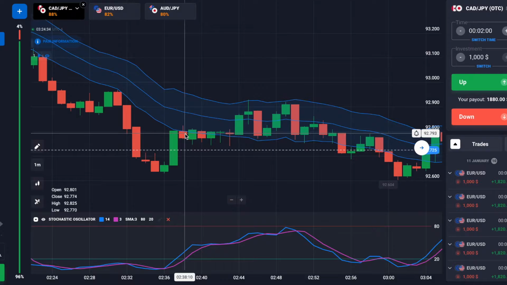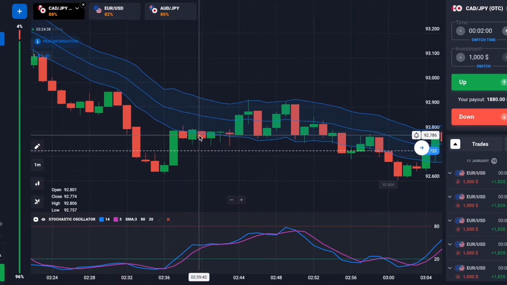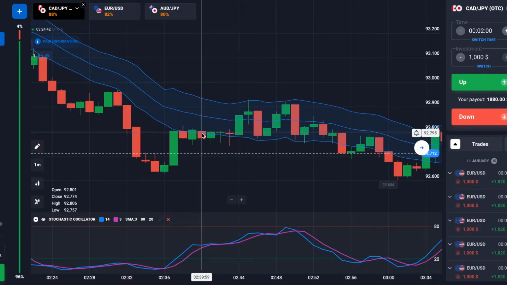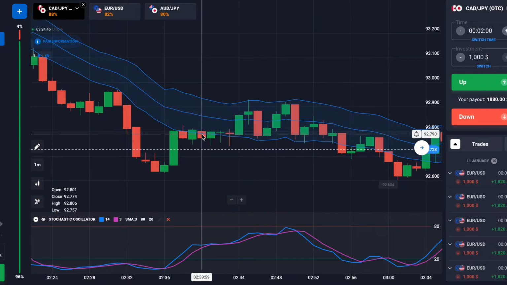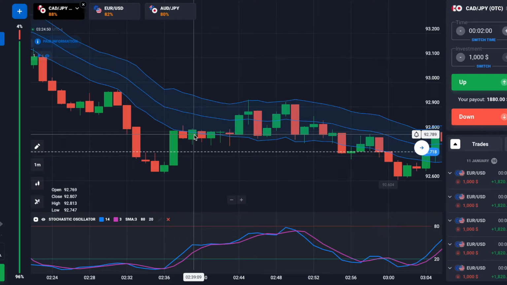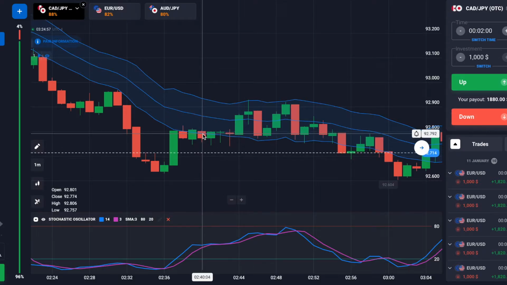Let's say you enter right here. Look at this green candle. Actually, you wouldn't enter here. You probably want to enter here, right? Red, green, right? Even if you want to enter for a put position, the candle's not really moving. So let's say you enter here, and it gets to this candle. The candle's going, but there's no vertical movement. You could win here, or you could lose here.